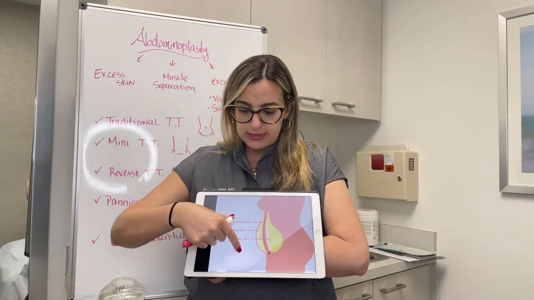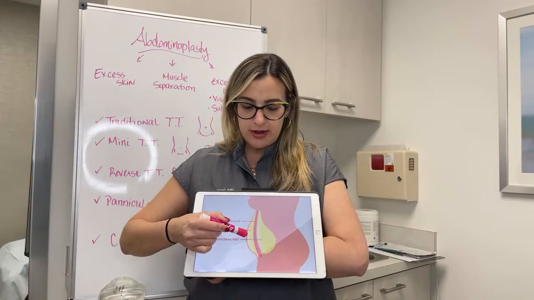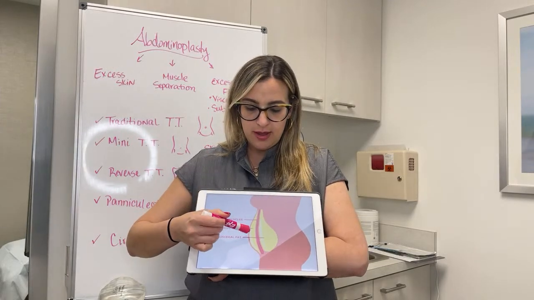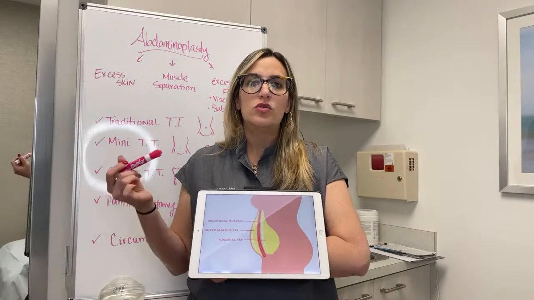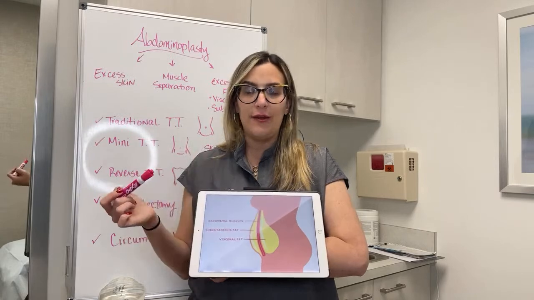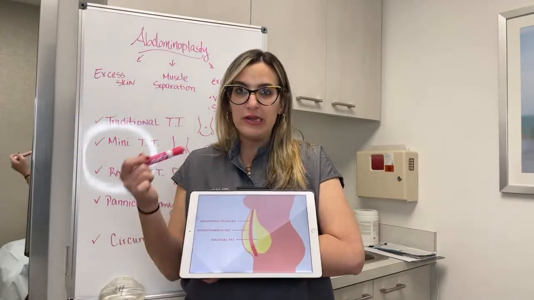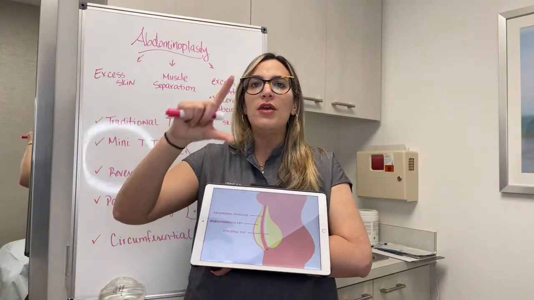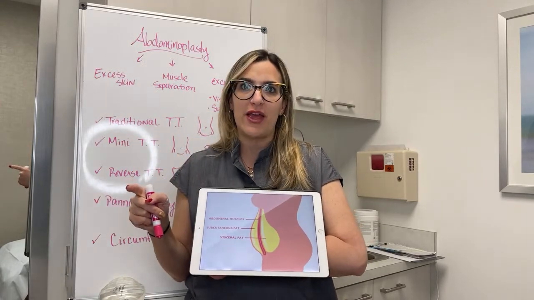And here you can see the different layers in the abdomen, okay? So we have the skin, which is pictured here with this light pink line. This yellow area here is the subcutaneous fat, so it's the fat that is between the skin and the muscle, okay? This fat here is the one that we can liposuction. This fat here is the one that you can pinch. So when you're pinching yourself, that thickness is the subcutaneous fat, okay?